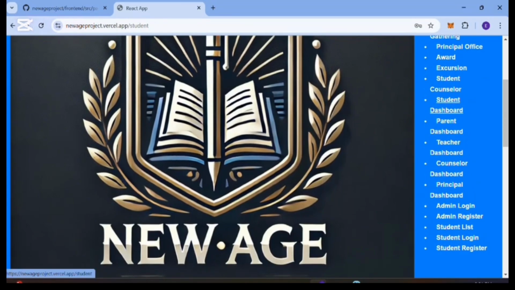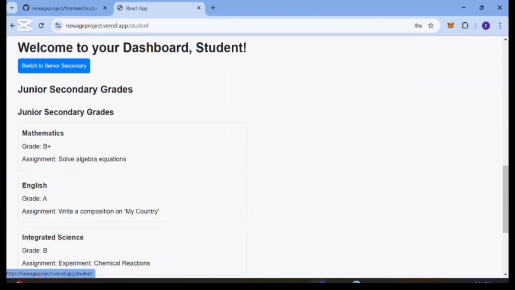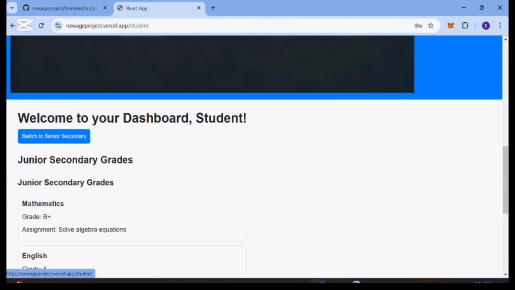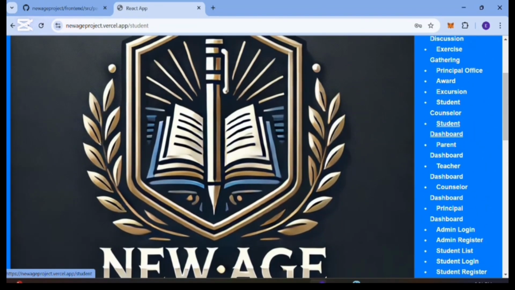Now, from working on this project, I can say that we have learned a lot, and the shortcomings of the educational system in our country, we've seen it, and we now have the tools and the power to do something about it. And we want to say thank you to ALX for this privilege, this platform, to know how we can add value to our individual communities and make the world a better place.